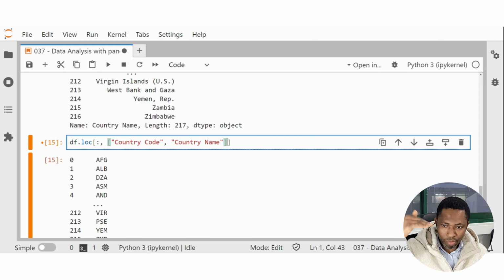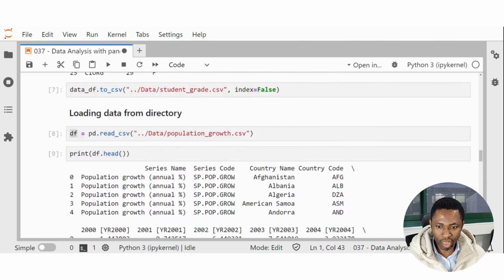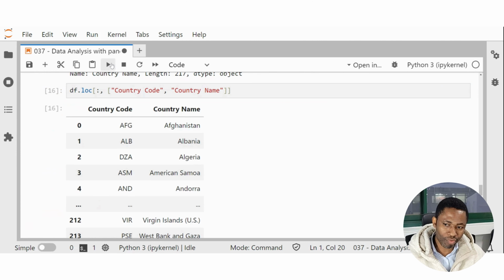All the rows of these two columns, country code and country name. We run it, it returns the data frame of it. Can you see the country code, country name? It returns it the way I've queried that data frame. If I query the data frame with country name before country code, it will return it that same way.